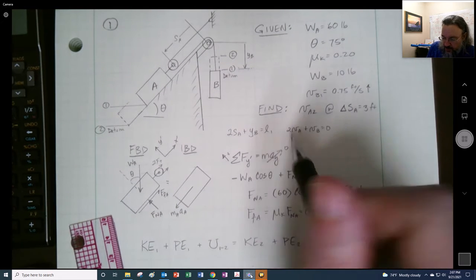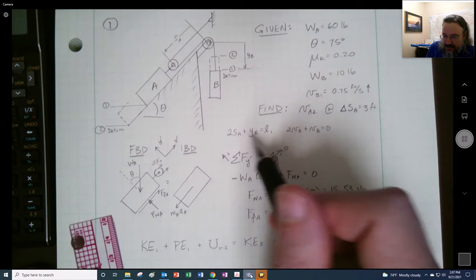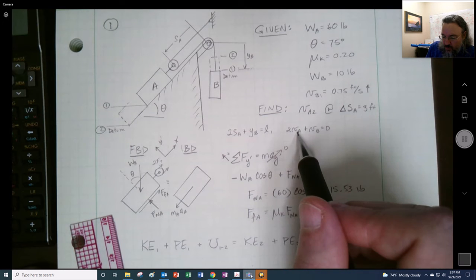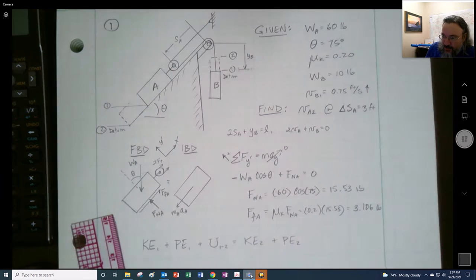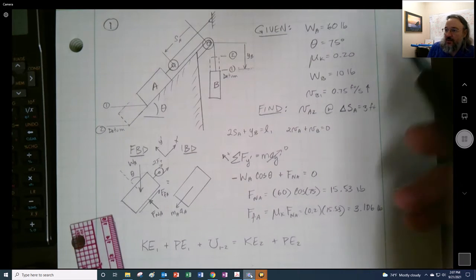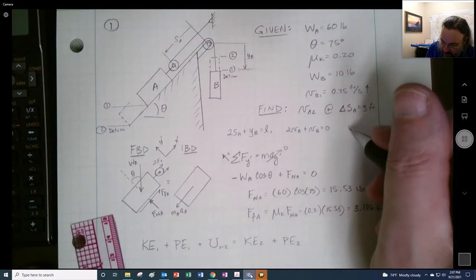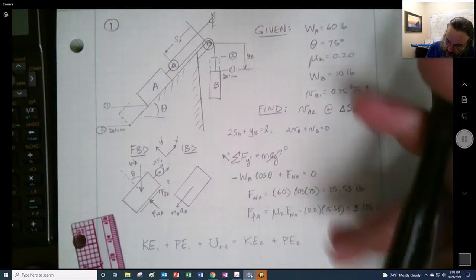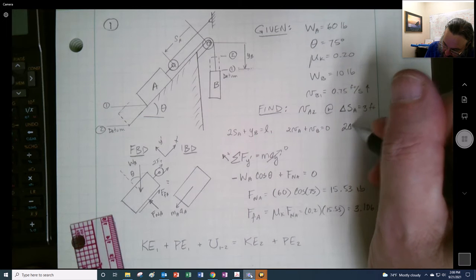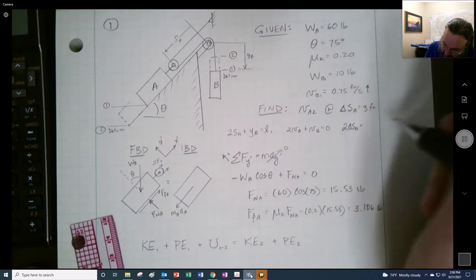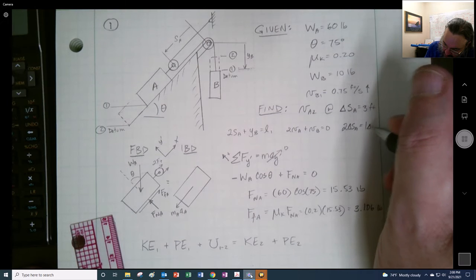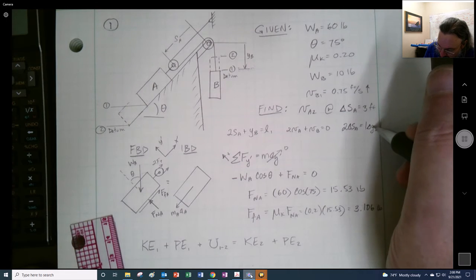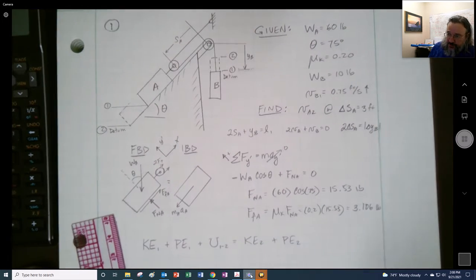Something I wanted to point out here, we might want to have a delta SA and a delta YB. That might be confusing because we don't know the length, but we could take the velocity and multiply both of these by the same amount, like delta T, and we would get the delta S, right? So we could also say that 2 times delta SA is going to be equal to the absolute value of delta YB, right? I'm not going to play around with the sign convention game with this. We know one goes up and the other goes down, so that's fine.